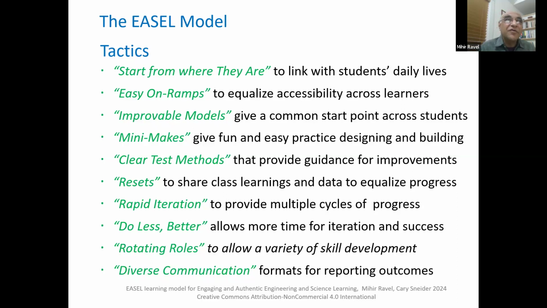And Phil Sadler at Harvard, I think we have a reference buried in here someplace for that. Send me an email if you get interested, but he's pioneered a little bit, and it works really quite well. I've got an example picture. Mini makes are exactly that, a phrase that teachers came up with at a workshop we did this summer. By the way, this came out of a 2.5-day workshop we did last summer, which went really well. So I don't know about squeezing it into an hour here, but we'll try. Some of the tidbits anyway.